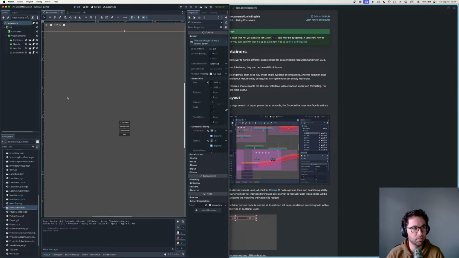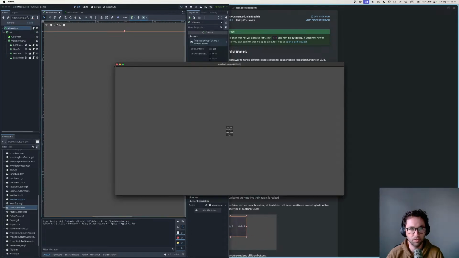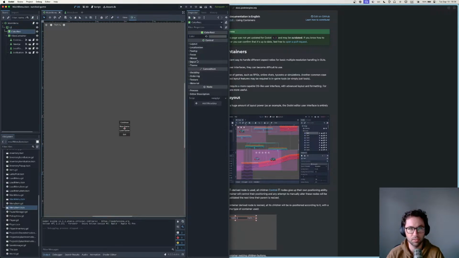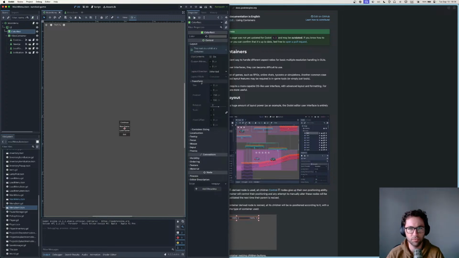Maybe it needs to go up above there, or it's because there's no size specified for it. Layout, container sizing, transform.